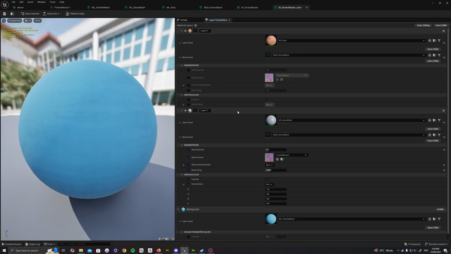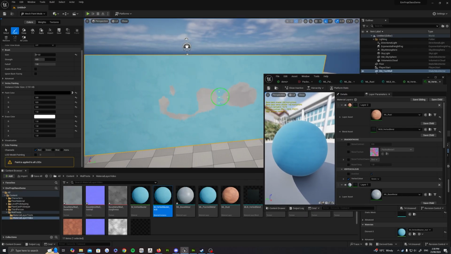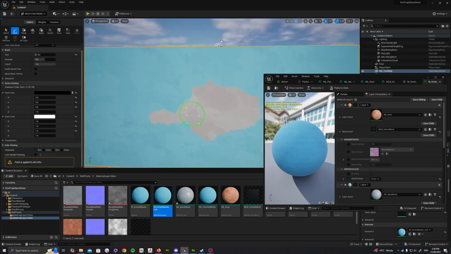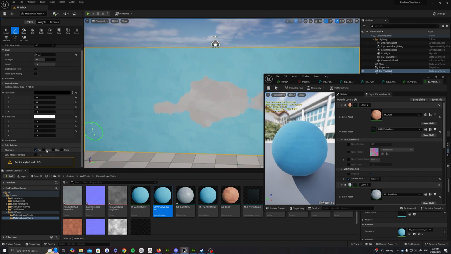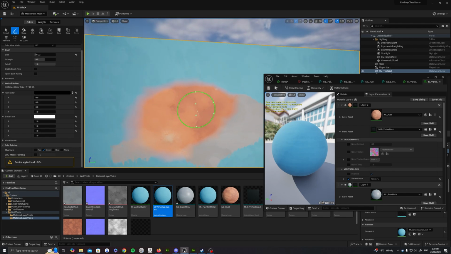So the biggest thing you'd want to change per layer is the vertex color. So vertex color here, I would go green, right? So now it's rust. So let's see that. Let's kind of do it one at a time. Now when I come in here, I'm still painting my red, so I can bring out this color. And then on top of that, if I go to green, because that's what I just changed it to, didn't I? Yes, I did. We can now paint that rust on top, which is kind of cool.